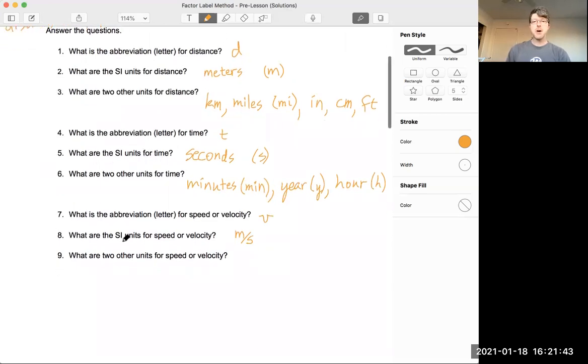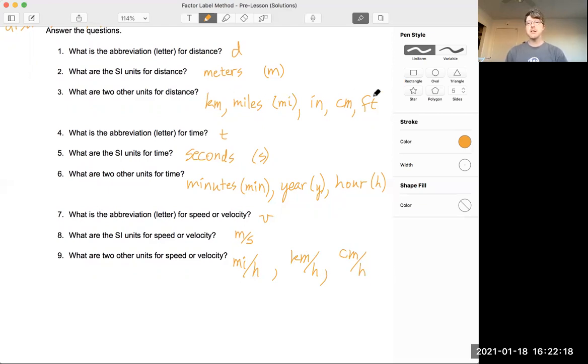Okay, what are some other units for speed or velocity? Well, what about miles per hour? We use that in the United States. What else do we use? Kilometers per hour in other countries, mostly how we measure vehicle speed. Miles per hour, kilometers per hour, meters per second. Let's see here. You could do any distance over any time. You could say centimeters per hour. If you had something that was moving very slowly, that might be appropriate to use. It goes on and on.